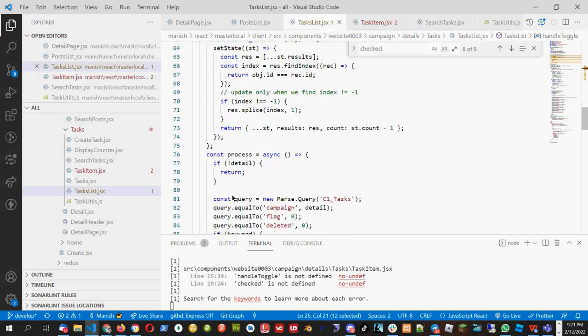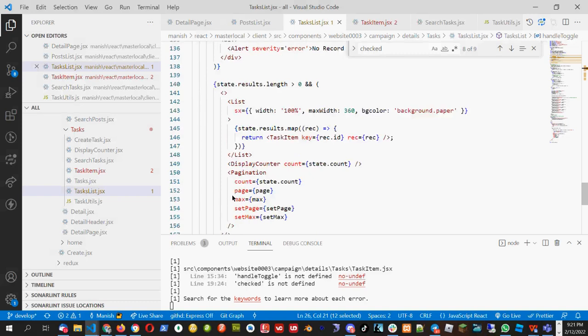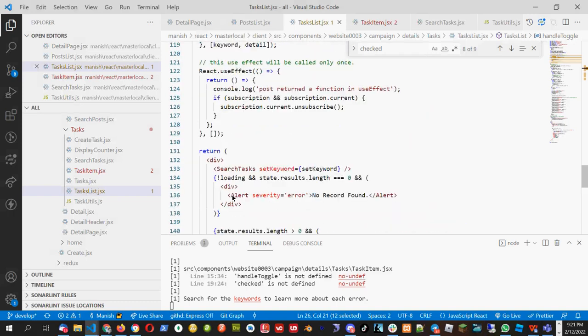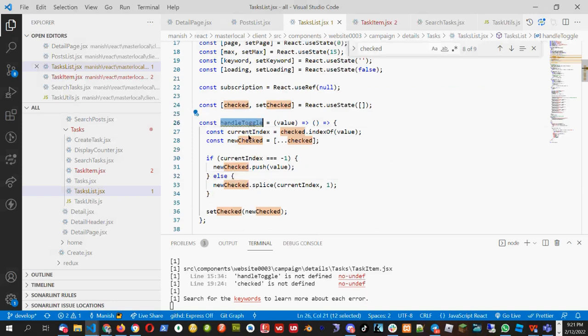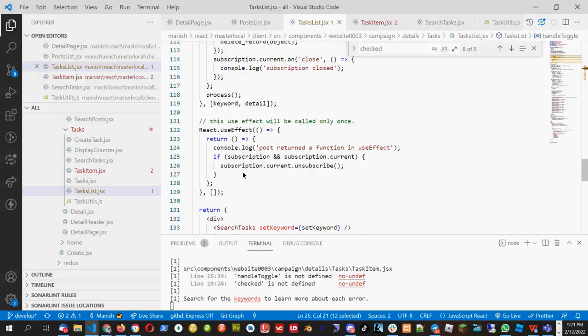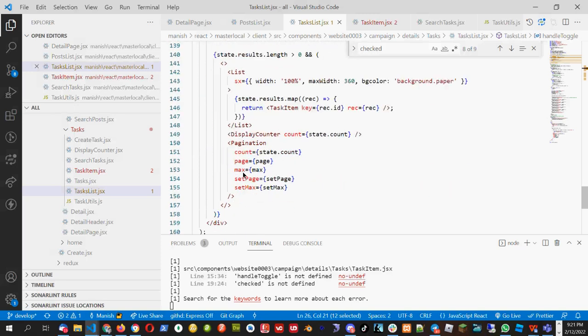So let's pass this handle toggle. In the real world, this handle toggle will be tied to my pass server. Right now I am using this checked value, but when I use the pass server, I will change this handle toggle to call the pass server to know what to do. Right now I'm just passing the handle toggle directly.